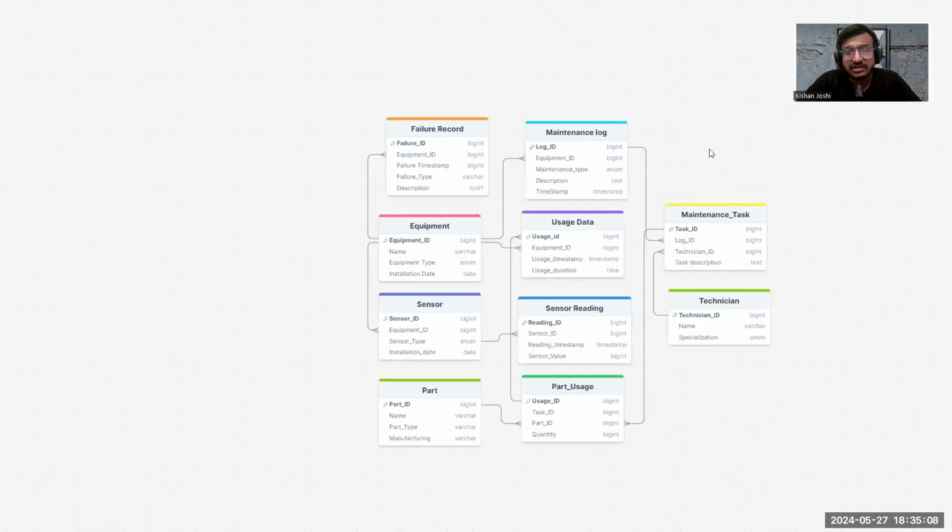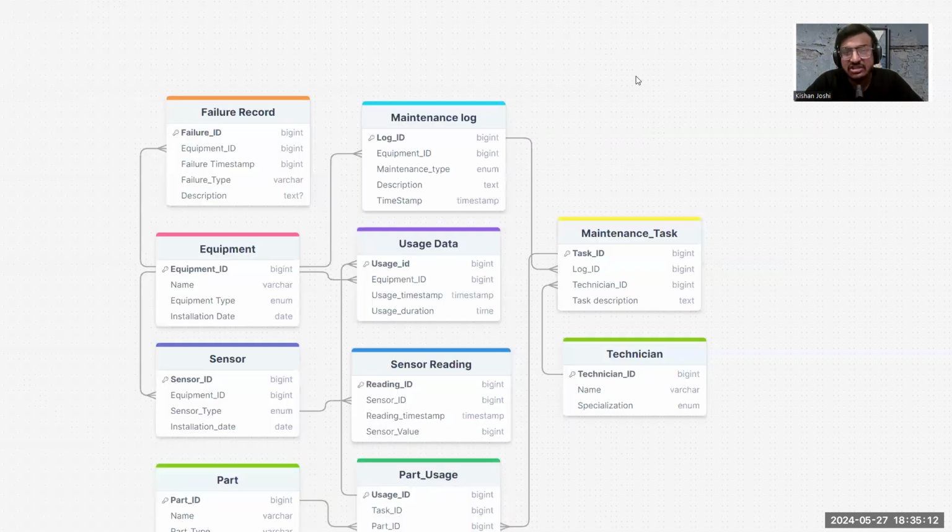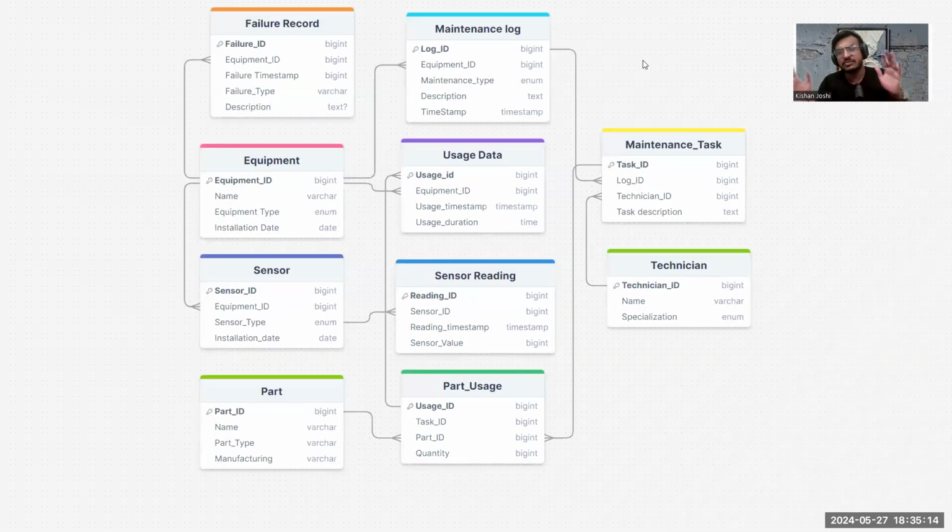Maintenance task, then the task ID should be assigned. Technician: which technician is involved in this particular task. Everything should be standardized. Everything should be labeled according to the industry. So this ER diagram gives this certainty.